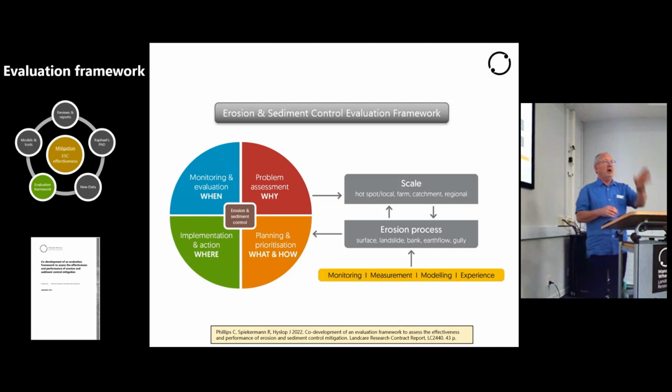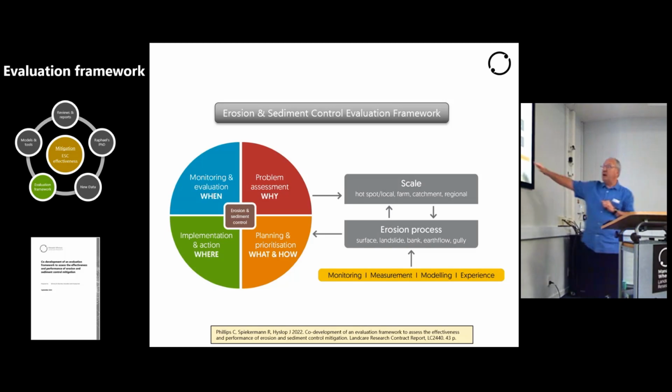You already heard a little bit from Andrew about the contribution from the earth flows and from Ella around the contribution from some of these big landslides. But similarly, the scale at which the control measure is applied is also important, because you might want to assess that control measure at some other point. Often it's downstream or down the catchment, and so understanding the scale is really quite important.